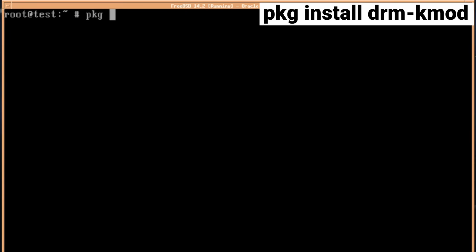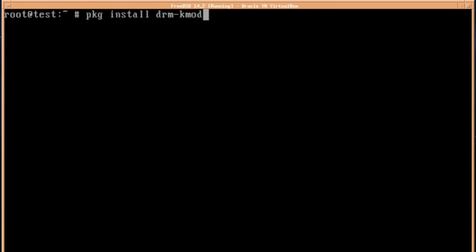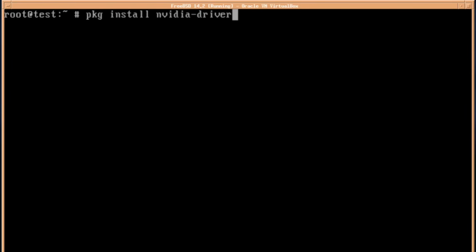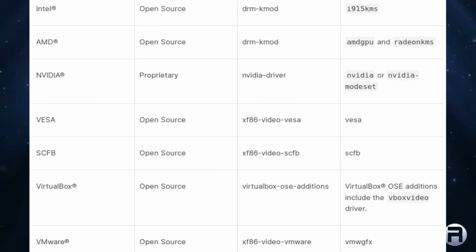So before we start installing a desktop, I think really at this point you should perhaps install a graphics driver. You could put drm-kmod if you're using an Intel-based GPU, or if it's a built-in GPU. You could put pkg install nvidia if you've got an NVIDIA card, strangely enough. So it's nvidia-driver. That will always pull in the latest one, by the way. You might have an old card, in which case you need to specify an older driver.